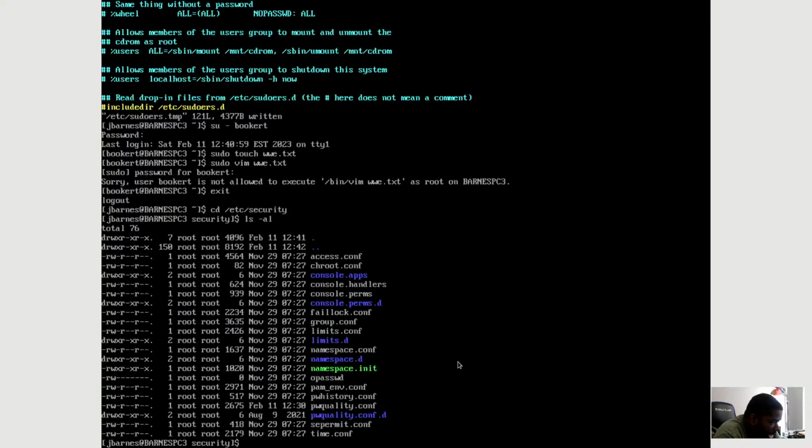Do an ls -al, and as you can see, this is the default on this file. This is set by default by the operating system. On the left-hand side, d is for directory. If you see a dash, it means this is just a file. R is for read, W is for write, and X, if there was an X, would be to execute, to actually run the file. The first group is for the user, the next is for the group, and the third section is for others outside of the user and the group.